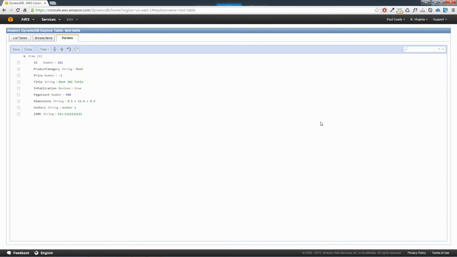Okay, so just fast forwarding there, I've just completed the rest of the attributes there. So when you put them in, the same format again, just append, and then you select what it's supposed to be, whether it's Boolean, string, or whatever. And just make sure you have that right. So you've got a string for this, you've got a number for that, a Boolean for that. When that looks right, you can click on Save and save that.